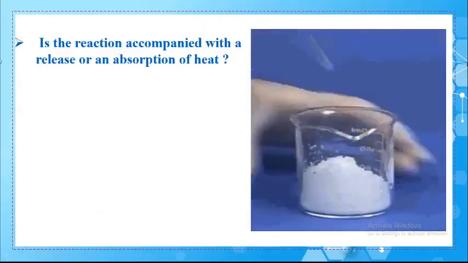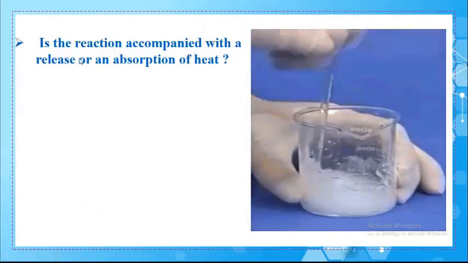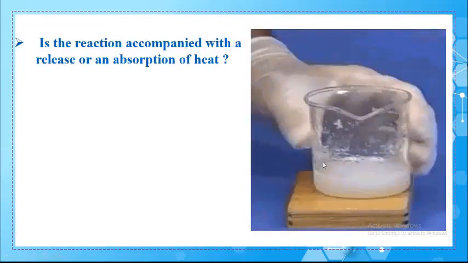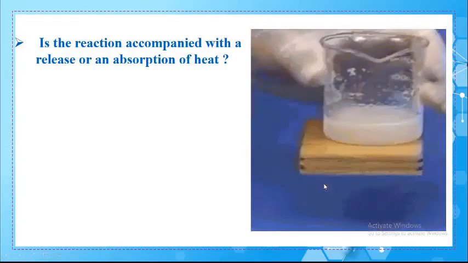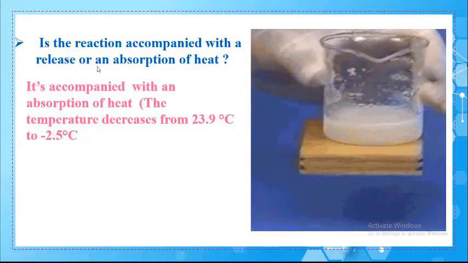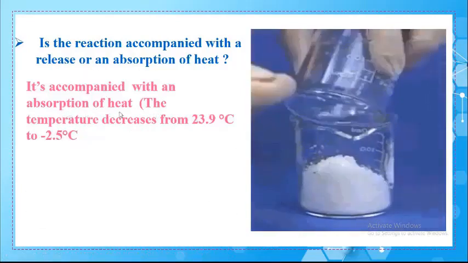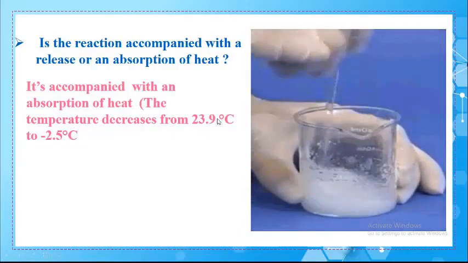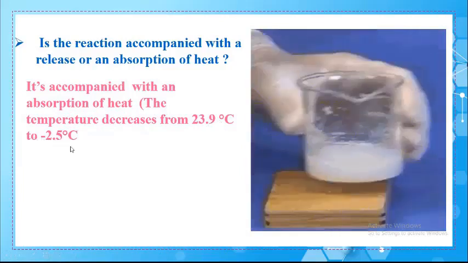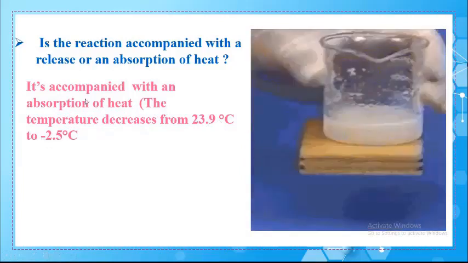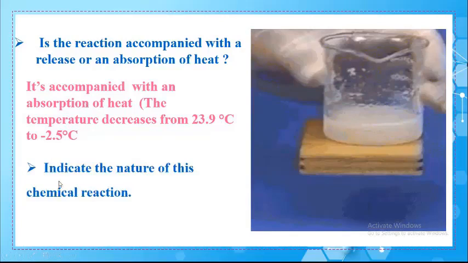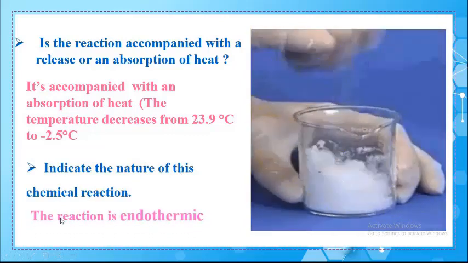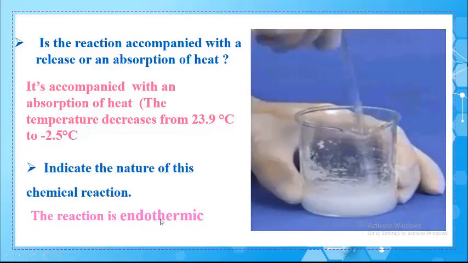Is this reaction, in your opinion, accompanied with a release or an absorption of heat? Do the reactants here need heat from the surroundings to decrease the surrounding temperature, or give heat? Good. It's accompanied with an absorption of heat. The temperature decreases from 23.9 degrees Celsius to minus 2.5 degrees Celsius. Then it's absorption of heat. So what is the nature of this chemical reaction? Think, exo or endothermic? Good! The reaction is an endothermic reaction.